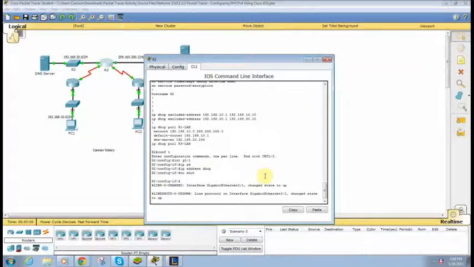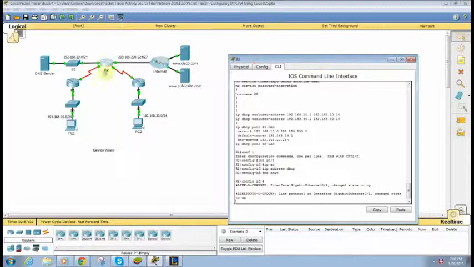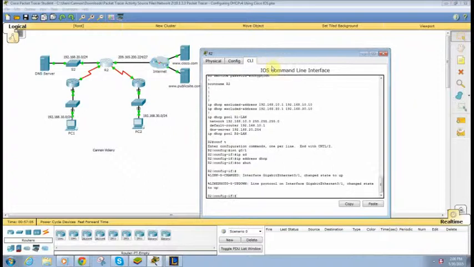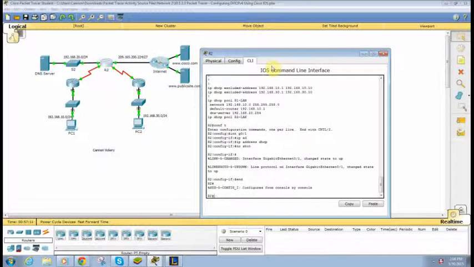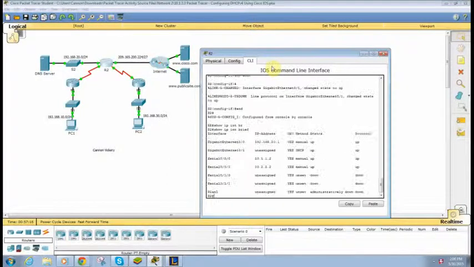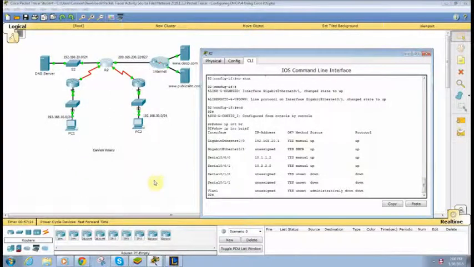Now it should be up. That just opens it up to the internet here, and this is now a DHCP address. Now if we do end, show ip int brief, and take a look at this gigabit port.